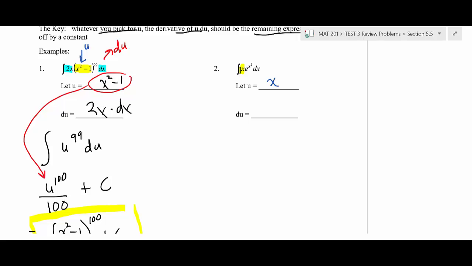So you have to think about what is the correct thing to do. Now see, here's what I see. I see an e, and that pretty well nails down what I'm going to do on this. What if we ended up with the integral of e to the u? Wouldn't you like that integral? Yeah, that's e to the u, right? So the best thing to do on this one is let u be that exponent, because you want to turn this into an e to the u integral. So let's just let u be x squared.